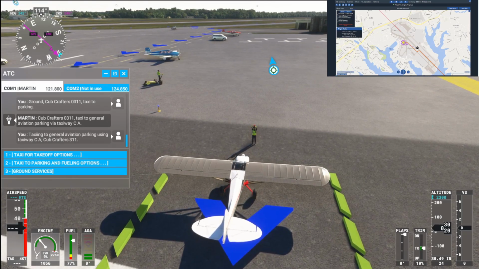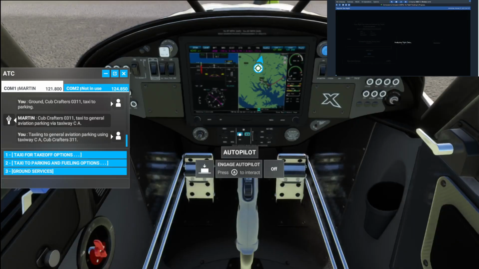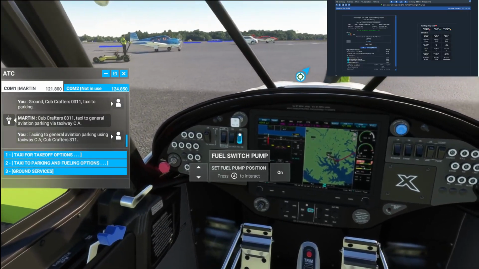Alright, close enough. Engine off time logged. The flight is finished. It has been monitored by OnAir.